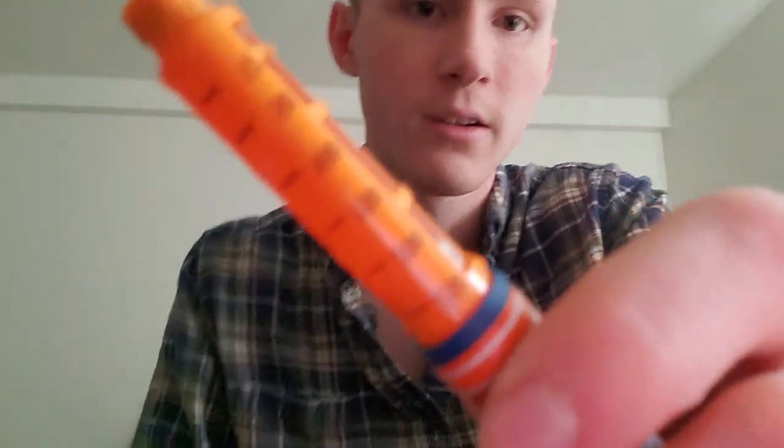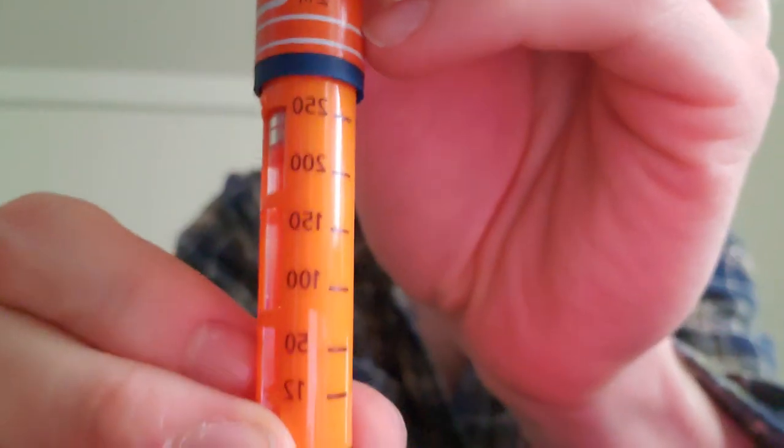So I already have my dosage set for how much I need. This is what it typically looks like, right? You have your measurements on the side there. There we go. There's the insulin. For most insulin, or at least mine, I'm not sure if there's changes depending on the type of insulin, I keep it stored in the refrigerator. Keep it cold until it's opened and used. Once it's opened and used, I have either until it's empty or 28 days after I open and start using it until it expires. So that's pretty much how I store it and how I know to switch it out with the next set of insulin.